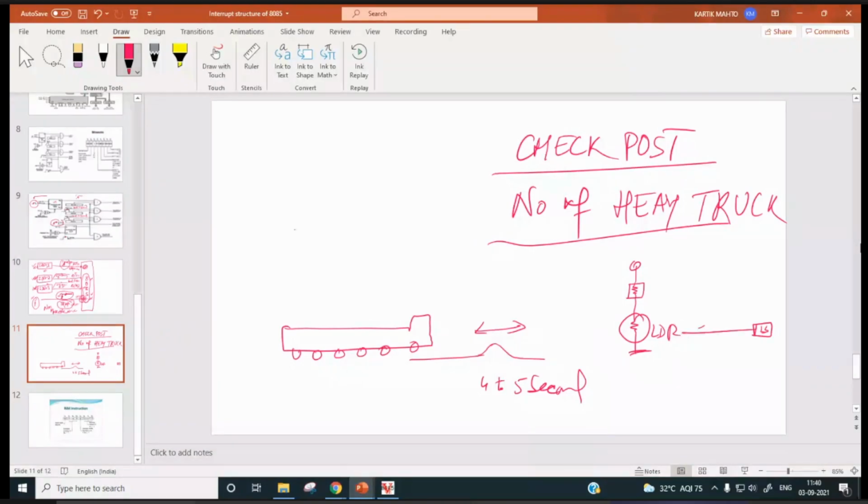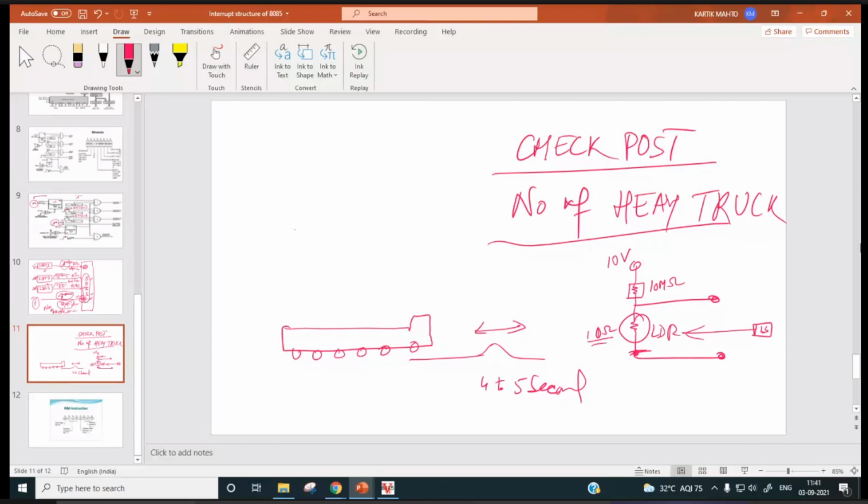If light falls on it, its resistance becomes very low, say 1 ohm or 10 ohm. And this is say 1 mega ohm, and this is 10 volt. So how much will be the voltage across these 2 points? This is say 10 mega ohm, and this is 10 ohm only.